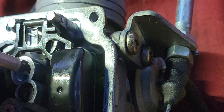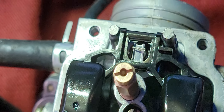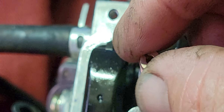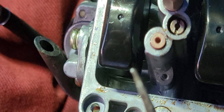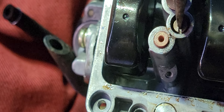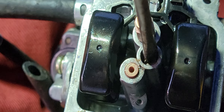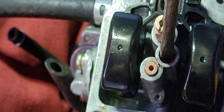When putting these back in, use vice grips to get the larger one started — don't try to start it with a screwdriver or you'll strip the soft brass. For the small one, take an old screwdriver and grind it down so it fits that slot perfectly. Put some WD in there, let it soak, and tighten it a little bit at a time. Don't cross-thread them.